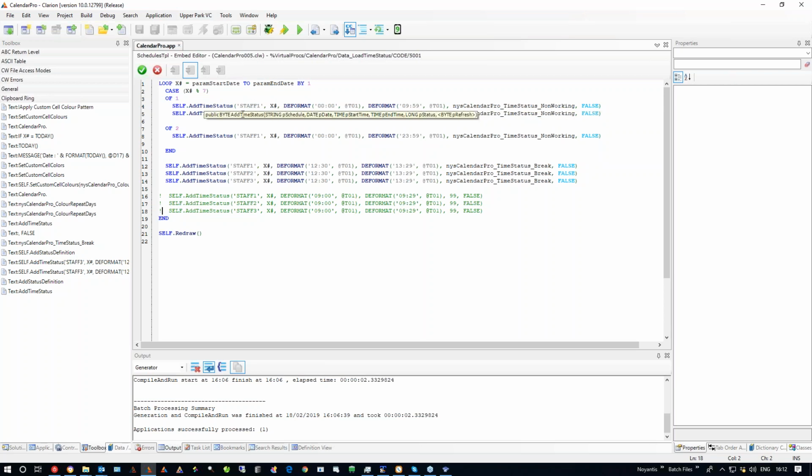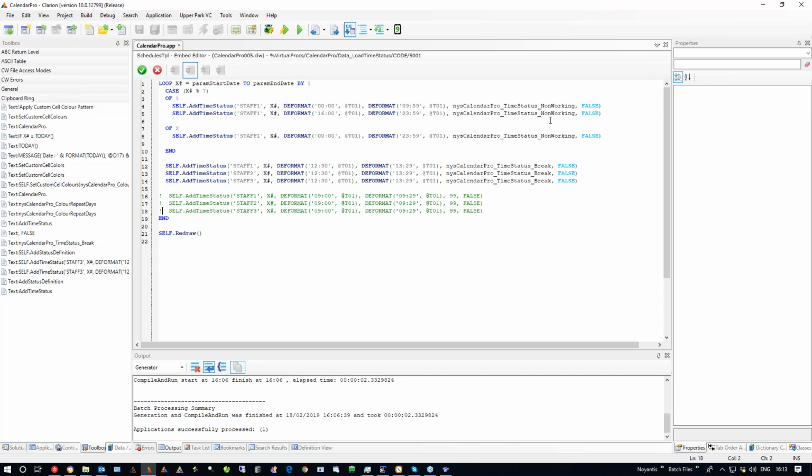So this is where they add time status. So we give it the staff member, the date, the start and end time, and what status do you want it to be. And the status is, there's 3 predefined ones of calendar time status: non-working, working, or break. And then, of course, you can have any number of statuses yourself. So if you wanted to create a status of emergency walk-in, you could have that as a status.